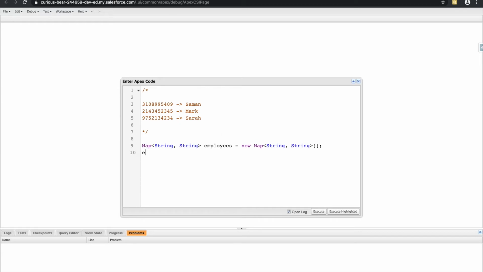So how do I do this? Well, you type in the name of your map. Just for clarity, I'll name it employees map. And instead of .add, we do put. So again, there are two variables you need to enter here. One is your key, which in our case is a phone number, and the next one is your value. And you can do that for all of these.